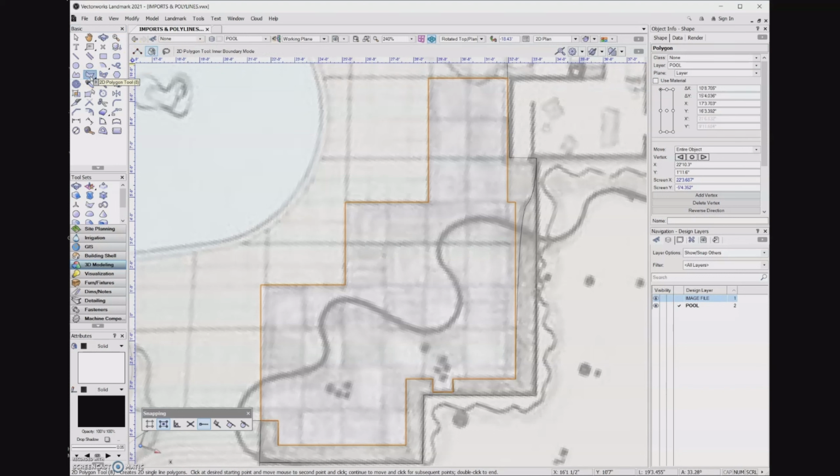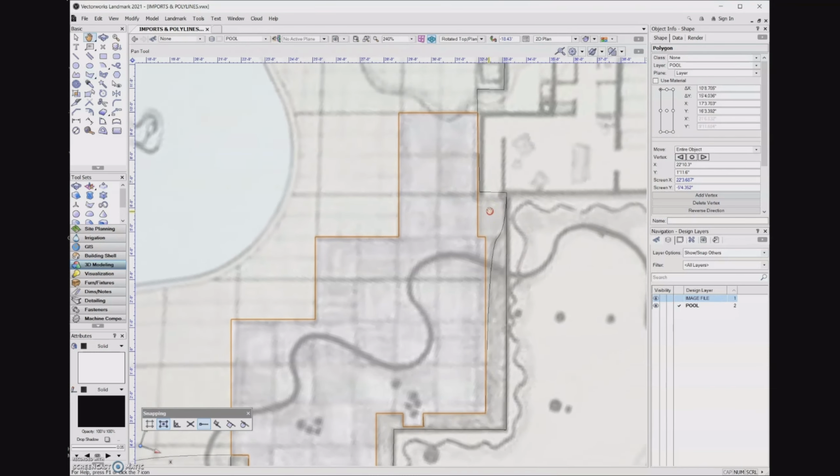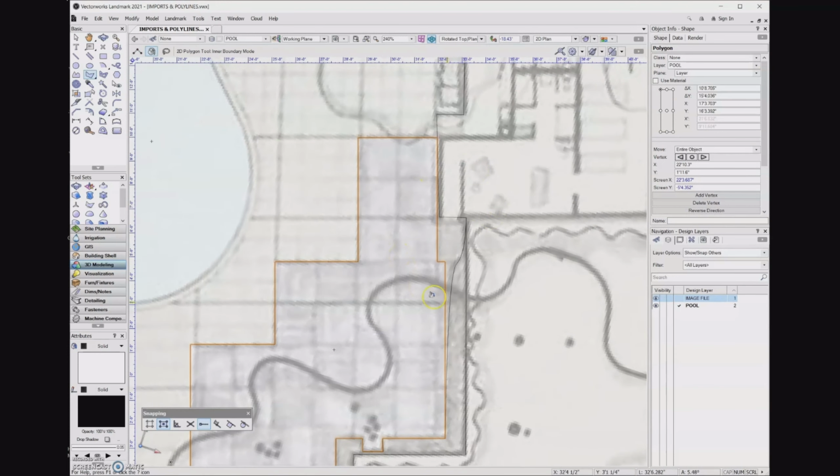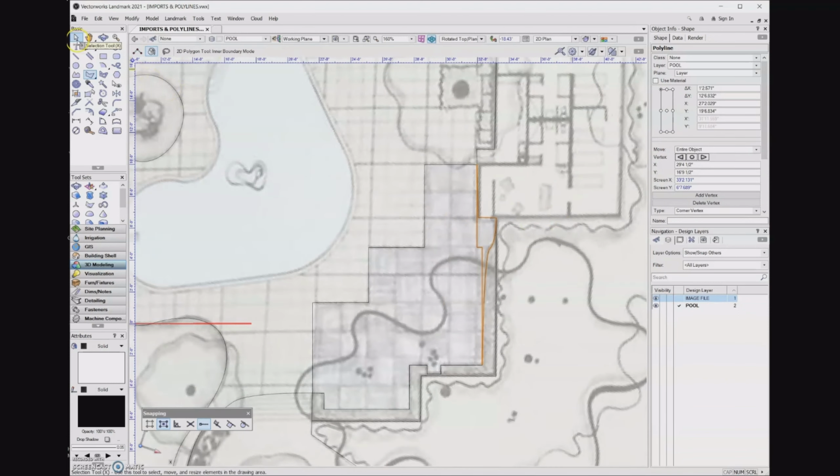What makes the polygon tool so unique actually is the second mode, and this is the inner boundary mode. So when I click that, I can go ahead and click inside any closed shape. So there could be no opening in the shape over here in order for this tool to work. And when I click on that, it makes a polyline. So notice over here in the object info palette, it's made a polyline for me that fills in that shape. So what that means is that I can now come over and get the selection tool.